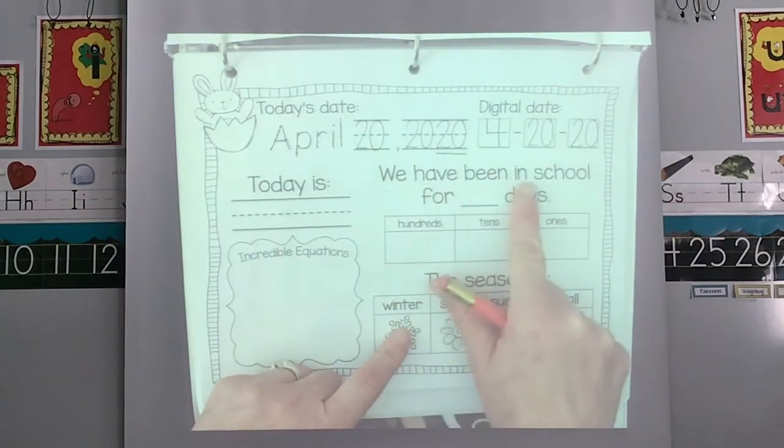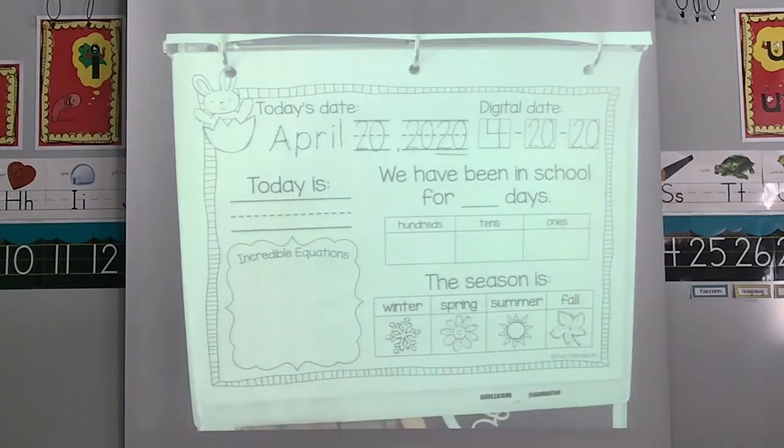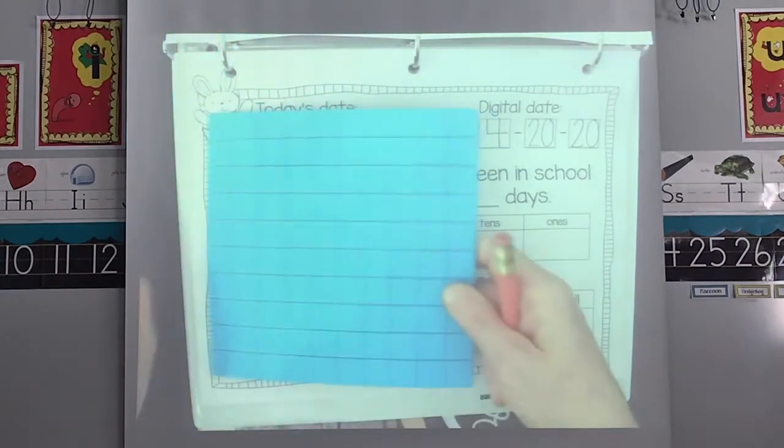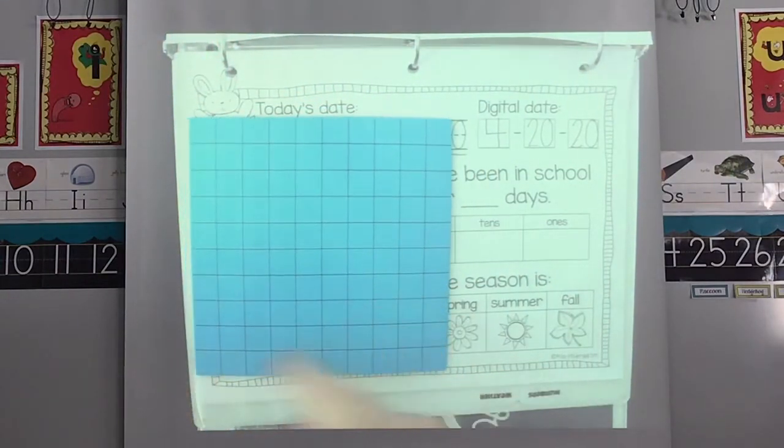We have been in school for, well, last week on Thursday was 144 days. Friday was 145 days. So today is, let's count on our big base 10. So we've got 100.